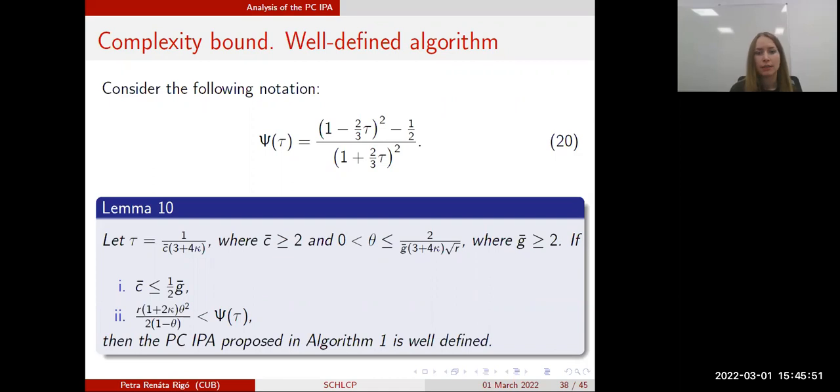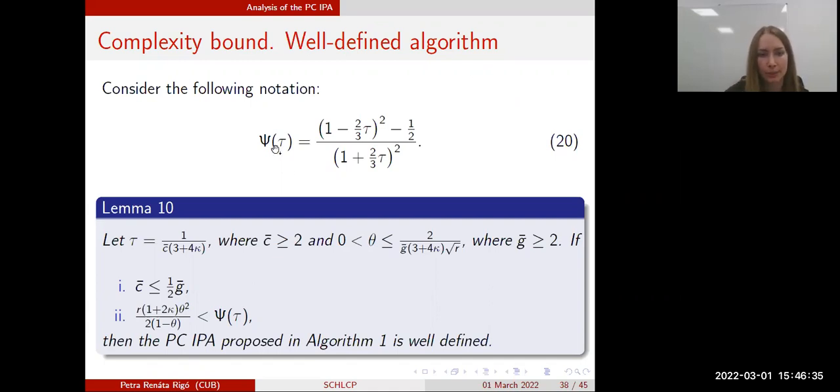What we did was that we tried to prove that our algorithm is well defined for a set of parameters instead of fixed values. So usually when we have complexity analysis of these interior point algorithms, at the end there are given two values for theta and tau, for which the algorithm is well defined. There were some cases where the authors also proved that they are well defined for a set of parameters, and we tried to do this in this case as well.